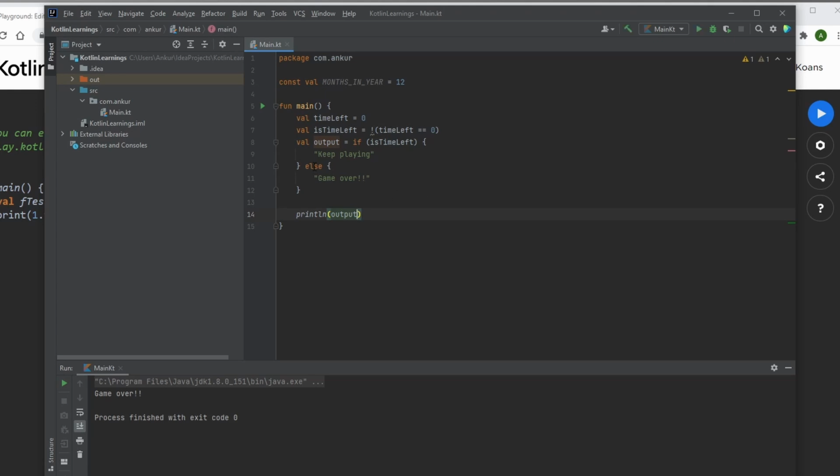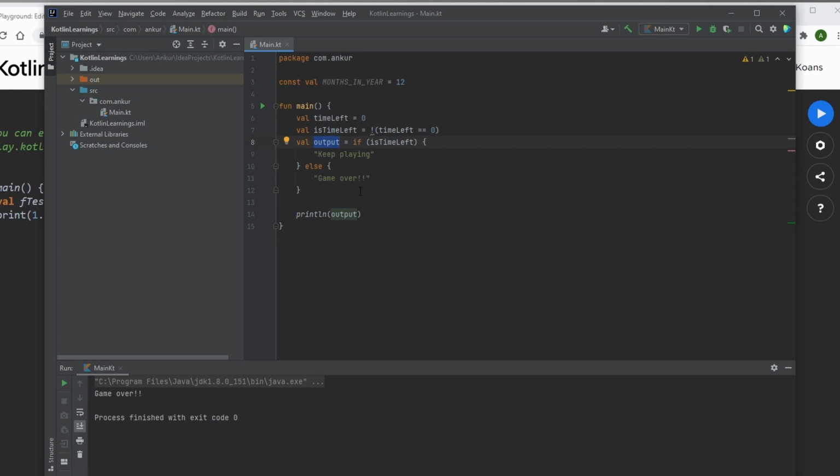Game over. So what is happening is the if statement is executed, and whichever branch the code goes into, that value is actually assigned to the variable which we are using later. Now this is good when we have two branches of code. It's an either-or operation, but in cases where we have more than two branches of code to figure out, the if statement becomes very lengthy and unreadable.